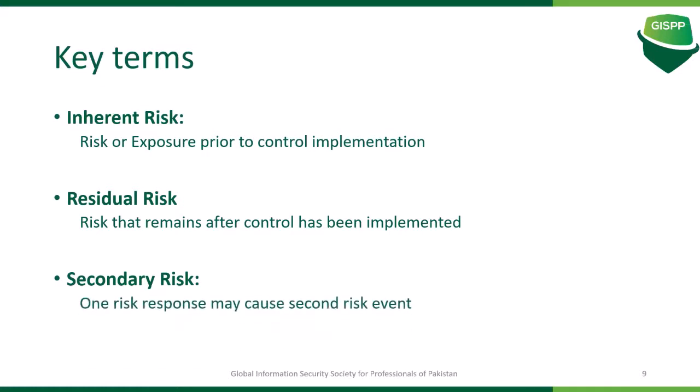Secondary risk is when we put a response on a risk and it brings some other risks as well. For example, if you apply patches on a Windows system, when you apply a patch, it brings up another vulnerability. So we need to make sure that after deploying the patches, we run the patching again. We need to see if there are new patches available to counter those new vulnerabilities.